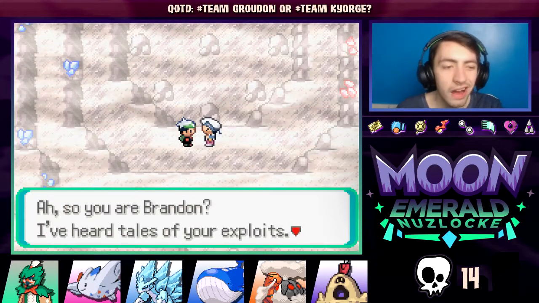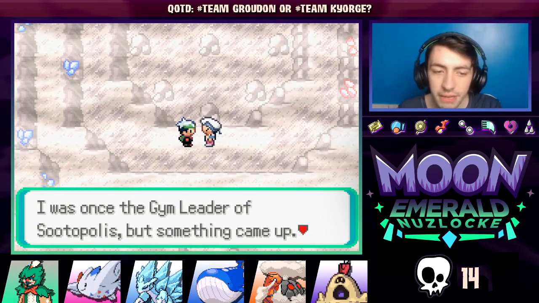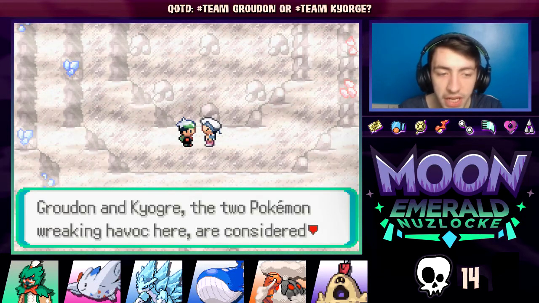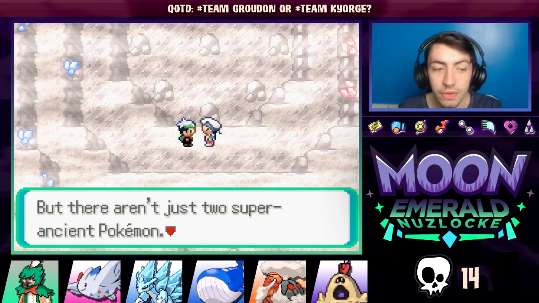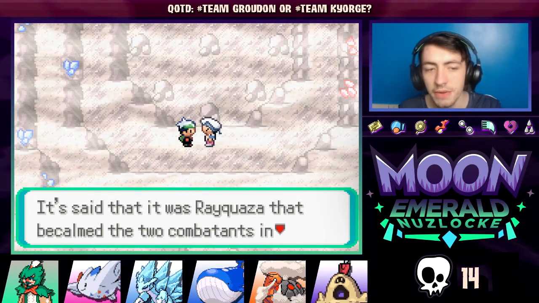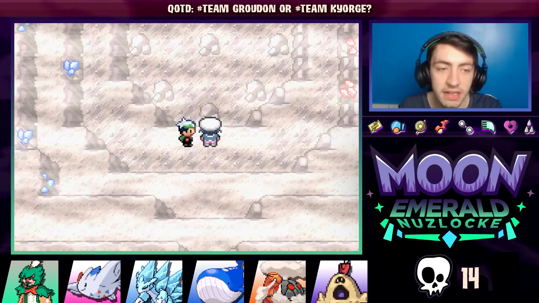I see you are Brandon. I have heard tales of your exploits. My name is Wallace, and I was once the gym leader of the Zootopolis gym. But something came up. So now, I have entrusted my mentor, Juan, with the gym's operations. Groudon and Kyogre, the two Pokemon wreaking havoc here, are considered to be super ancient Pokemon. But there aren't just two super ancient Pokemon. There is one more somewhere. Somewhere there is a super ancient Pokemon named Rayquaza. It is said that it was Rayquaza that becalmed the two combatants in the distant past. But even I have no clue where Rayquaza's whereabouts is.